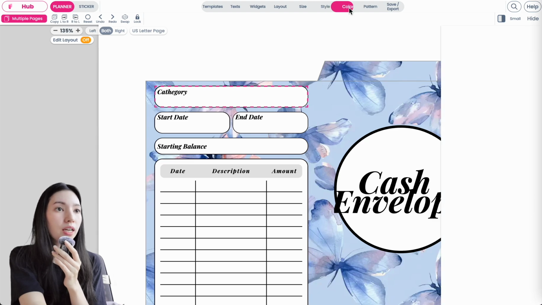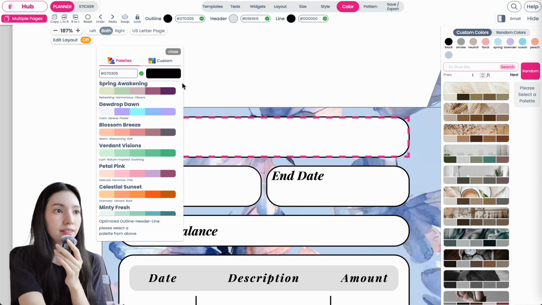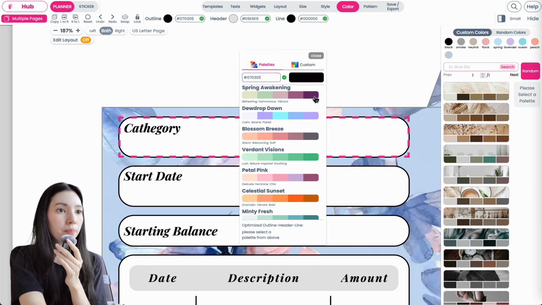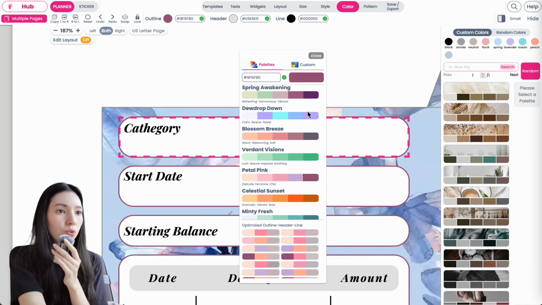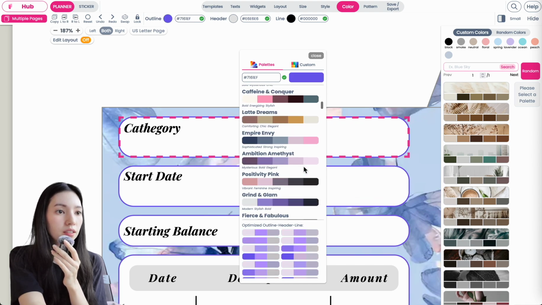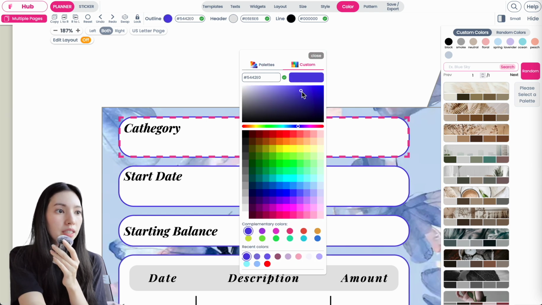So if you now go to styling, and you want to change the outline color of this text widget, you can do this up here under outline. You can click on the outline color. This menu will show up, and here you can choose a new color for the outline. So let's maybe choose, let me see, maybe we can find a nice blue color. You can also go here to custom and choose a new color right here. So maybe let's choose something more muted blue.